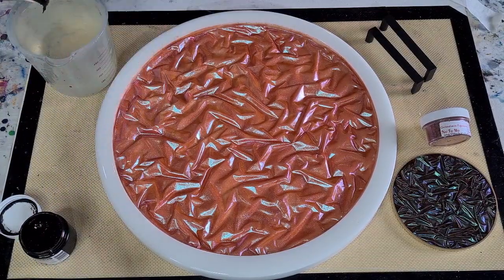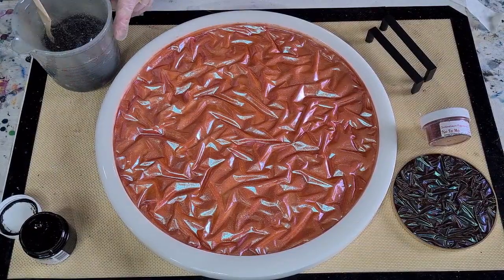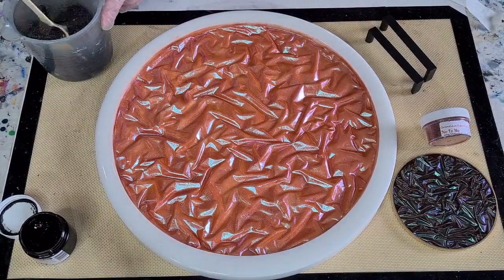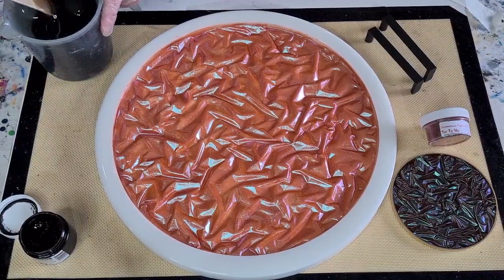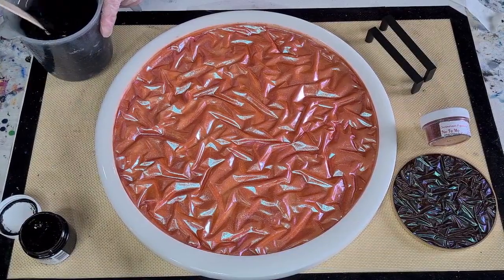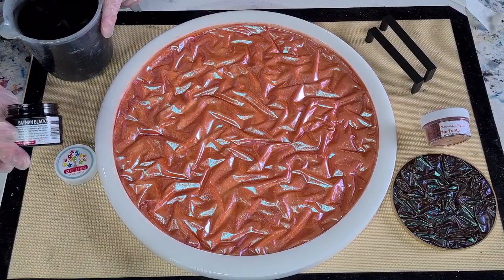I've got a big dollop there of black pigment paste. I've got to stir carefully because it's almost at the top. I wasn't expecting it to fill up so much. So just give me a minute or so while I stir this black in. It's coming up to the top. Hopefully it's enough. It is Art Tree Creations.